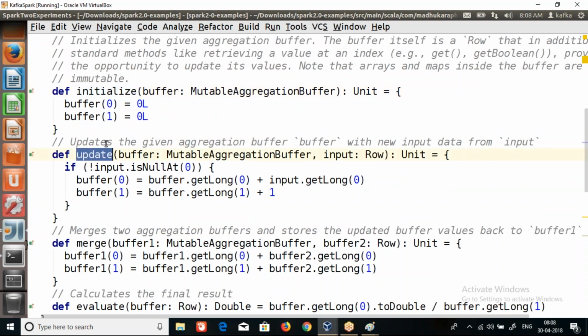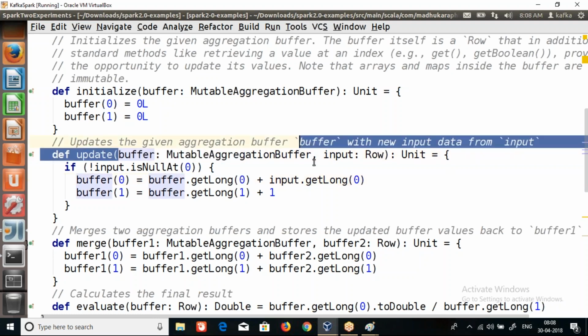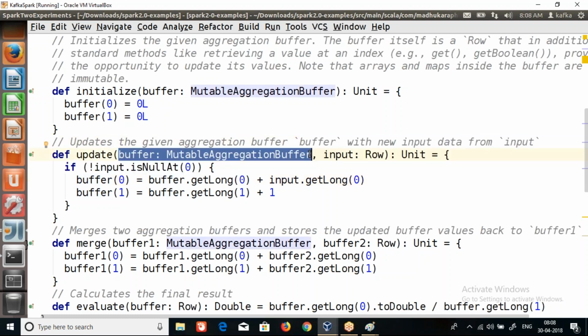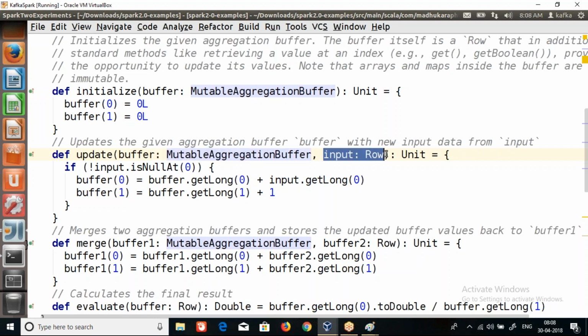Update is where all your logic is done. So buffer of 0 gives the sum. It takes the existing buffer and the input. Input is again a row object, we know that.